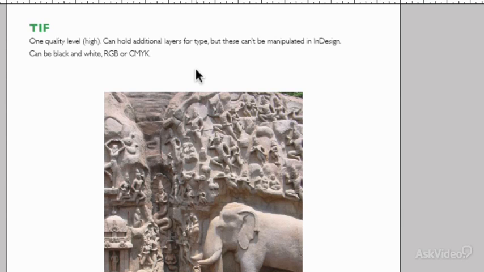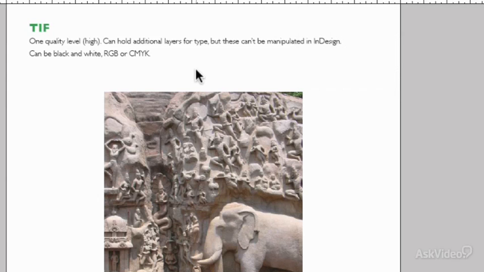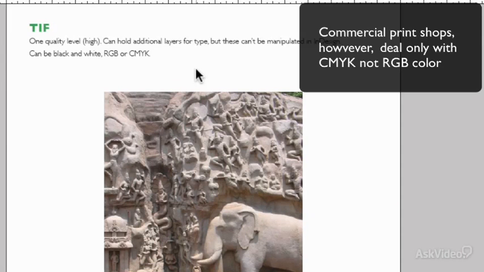If you fed them a CMYK image, it would probably print looking like it was shot underwater, because the printers just flat out cannot understand the incoming data, even though they're going to print it using CMYK ink or CMYK toner. So the commercial print shops have rather more sophisticated machinery which can understand CMYK, and in fact which don't want to deal with RGB at all.